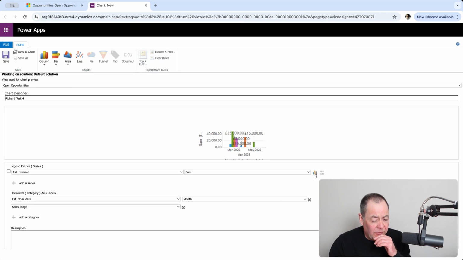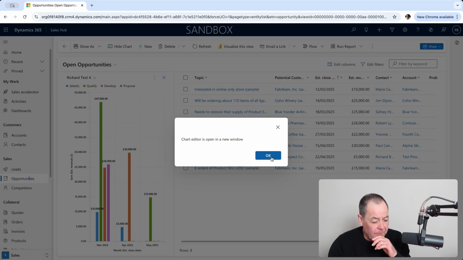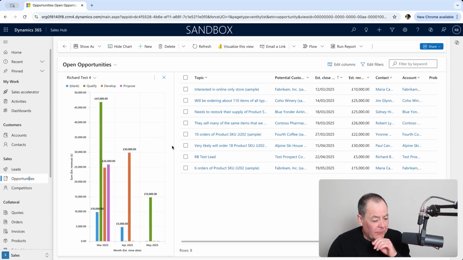This is showing as a conventional bar chart or column chart at the moment. I'm going to save this and just show what this shows, because this is pretty much the chart we built last time. Effectively what I've built here is estimated revenue by close date broken down by sales stage.